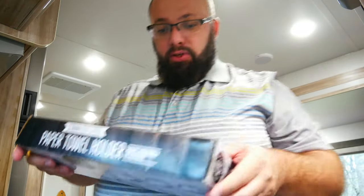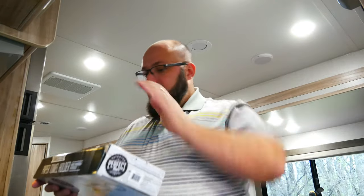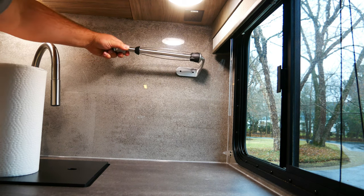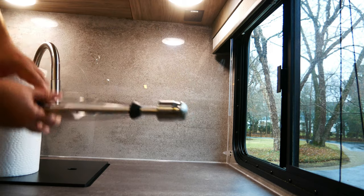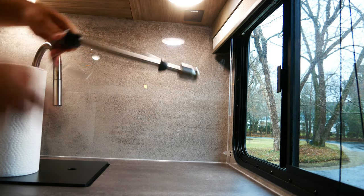Now, I love this one because, as I mentioned, it has a clicky system, so you're able to pull off a paper towel with one hand. Must need. And also, when you're driving down the road, it doesn't just unravel the paper towel. You do have to drill holes in the wall of your camper, wherever you mount this, so keep that in mind. But I'm going to install this right here. Keep in mind, if you install it like this, you're gonna have trouble because you won't be able to get the paper towel off. That's where I go.